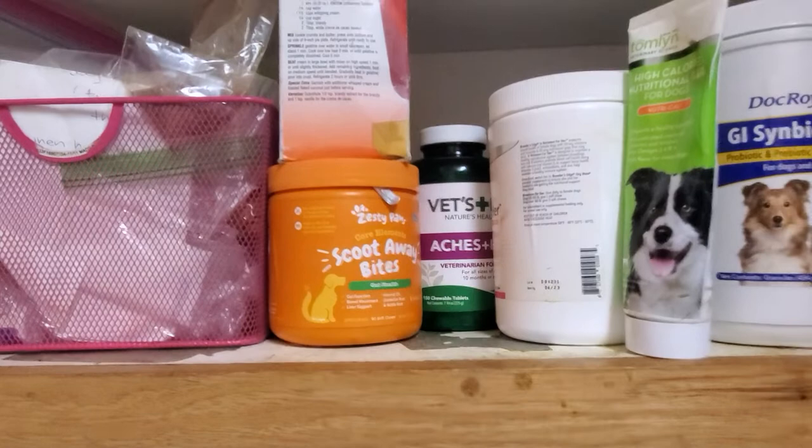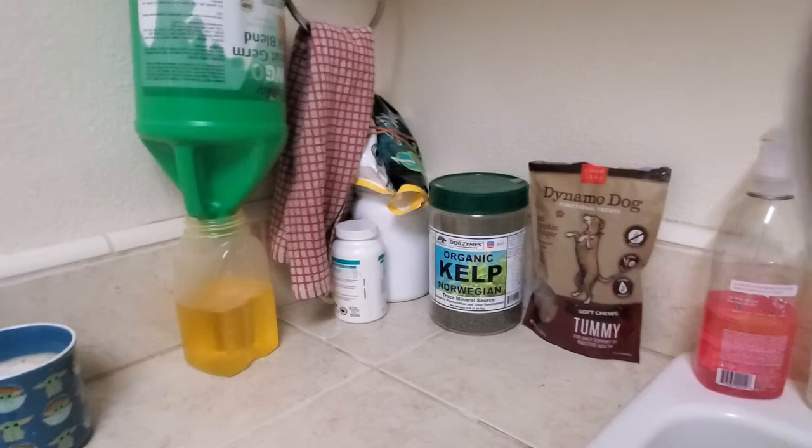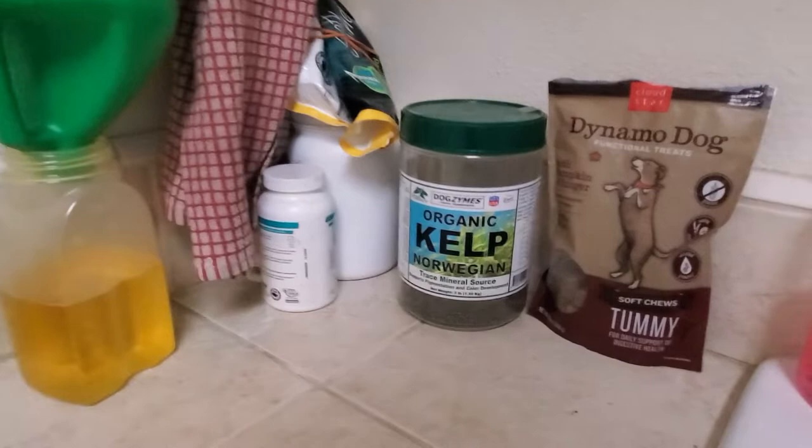Lots of Fortiflora up there, and then I like gelatin for the coat shining, but also the real reason I bought it was because Asher has one really short nail that once in a while makes his paw hurt and it's just never grown back that much. The vet suggested the gelatin — surgery to kind of get it so low because it can get painful — but anyway, it worked to do the gelatin.